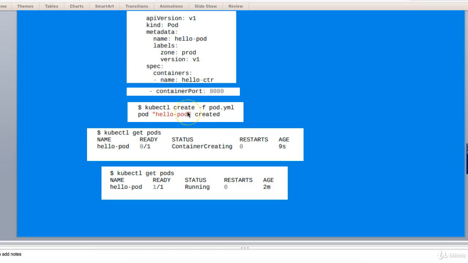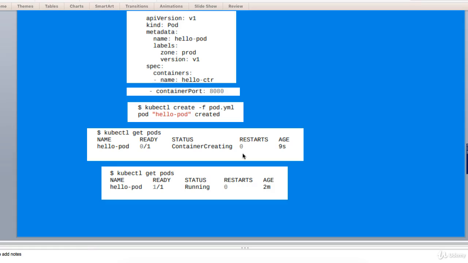Here it is, you can see this here. Although the pod is showing as created, it might not be fully deployed on the cluster yet. This is because it can take time to pull the required image and start the container. So run a kubectl get pods command to check the status, which we have done here. We can see the container is still being created, no doubt waiting for the image to be pulled from Docker Hub.